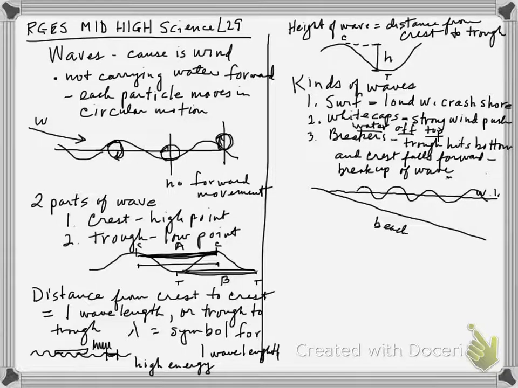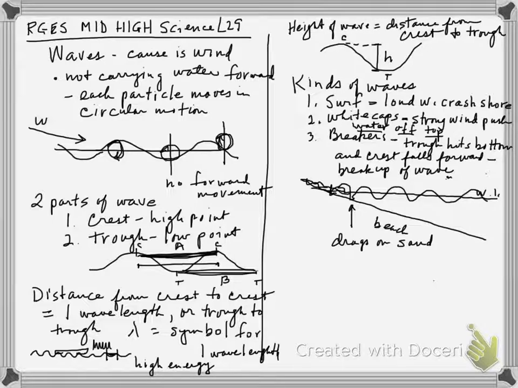Now, you can see what's going to happen on this next one. The wave here begins to hit the bottom. So the bottom of the wave drags on the sand. It encounters friction. So what happens as the bottom drags, the top of the wave, of course, continues moving through, and the top begins to curl over and crash. So the top curls over and then it crashes. It breaks up, and that's why they call them a breaker. It breaks up and it washes up and then it washes back.